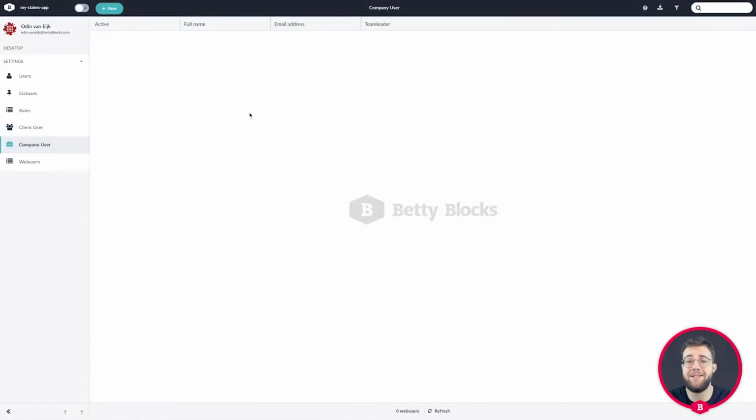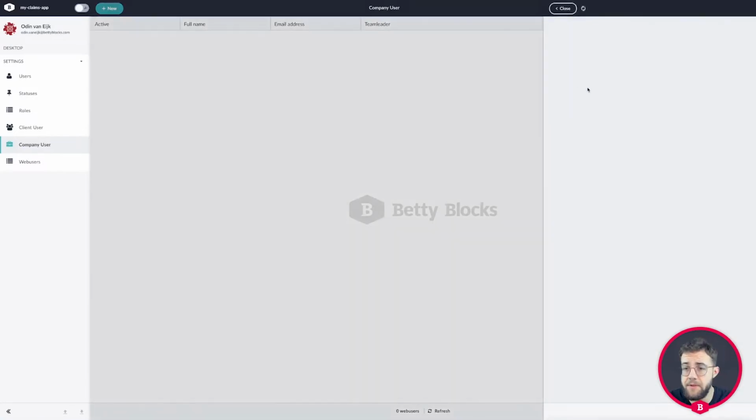And the cool thing about this is that I can also show you the differences between a company login, a company user, and a client user in this application's front end. A client user can fill in claims within this front end and check the status of his or her claim. And a company user can actually check whatever the clients have filled in with his or her team and can also check, hey, is this a good claim? Do we need more information, or do we need to change up something?